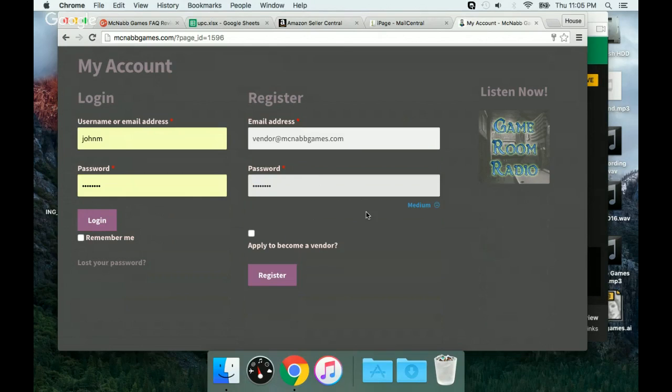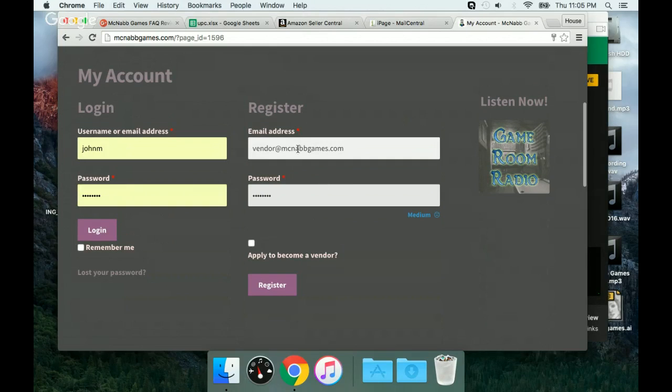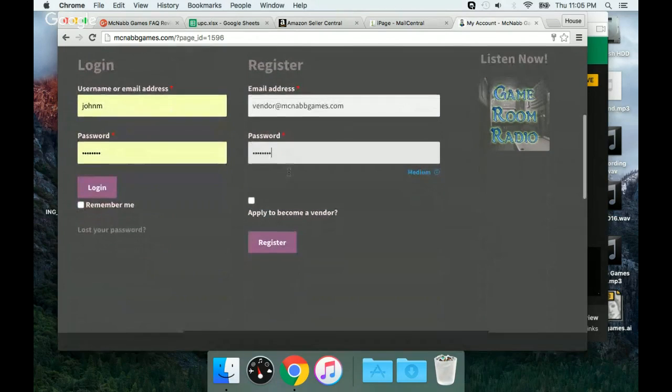Oh, there we go. Okay, so as you can see, it takes a couple tries because we want to make sure that you have a strong enough password, so that way it'll be a little bit more difficult for people if they try to figure it out or try to take access to your account. So the password rules are pretty strict. It's very common in most websites nowadays. But at this point, this is where you would register. You'd set up your email address and you set up your password, whatever you want it to be.